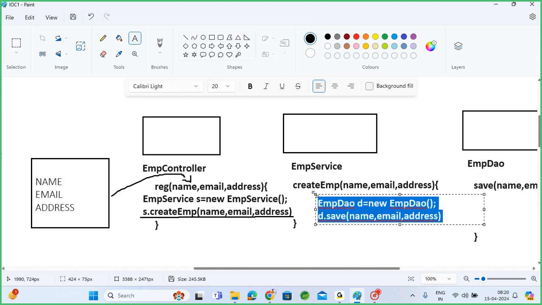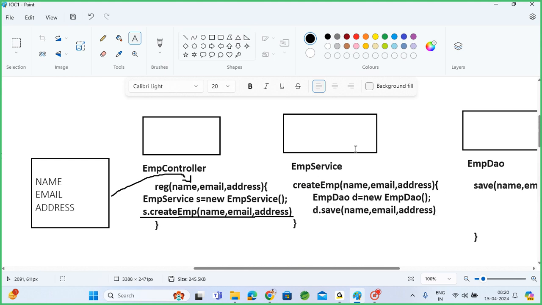But when you use the new keyword, it will create a brand new object. If I submit these registrations, 1000 or 10,000 employee registrations happen. If the request count is 10,000, the requested employee count is 10,000.